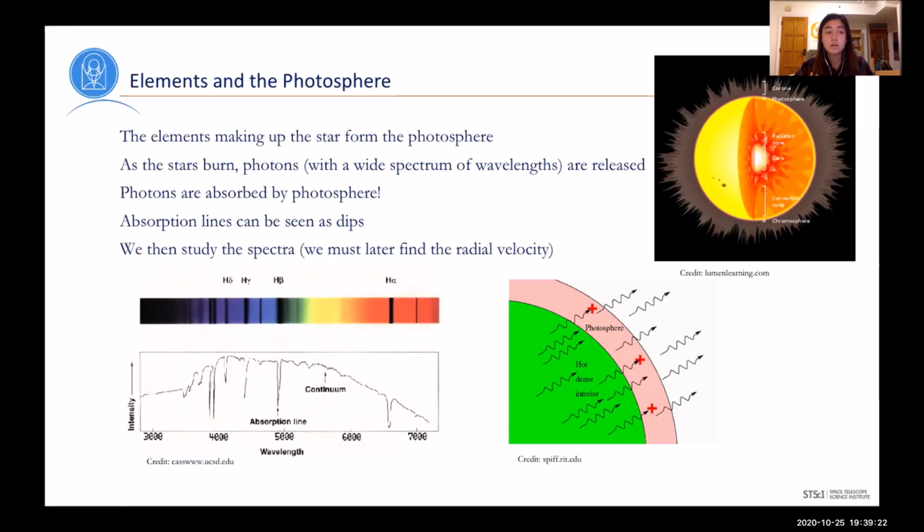So if a photon of the exact wavelength is released and absorbed, we can see the absorption line and take note of what element that correlates to. It is also very important that we take note of the radial velocity, which occurs because NGC 1313 is moving away from us, which ends up shifting the absorption lines in these spectra.